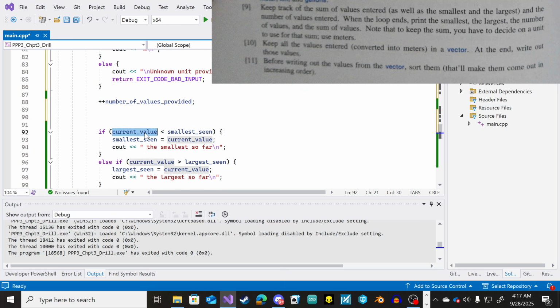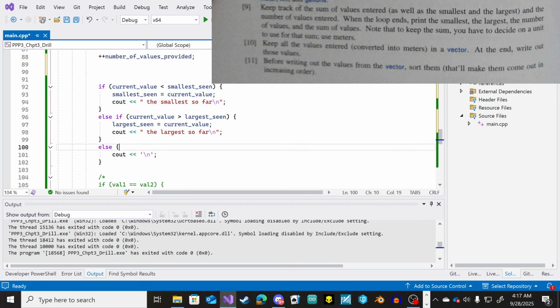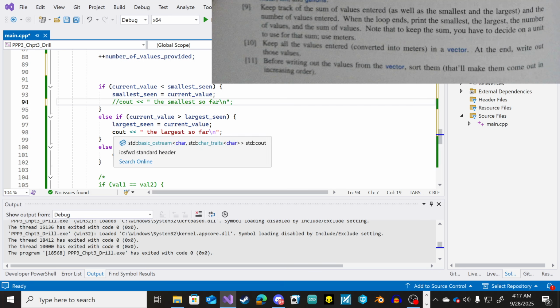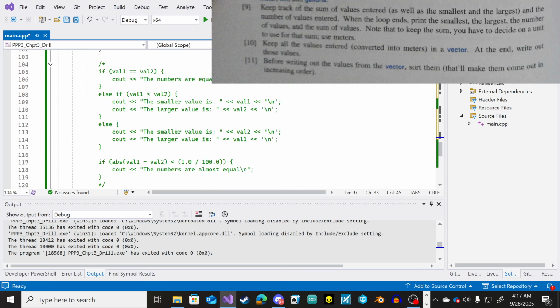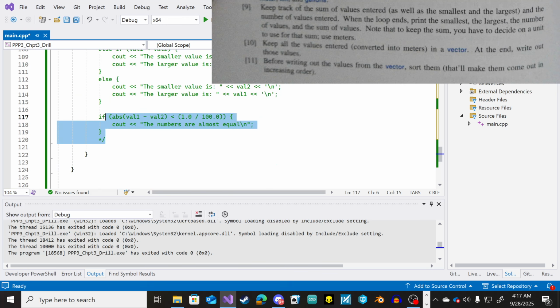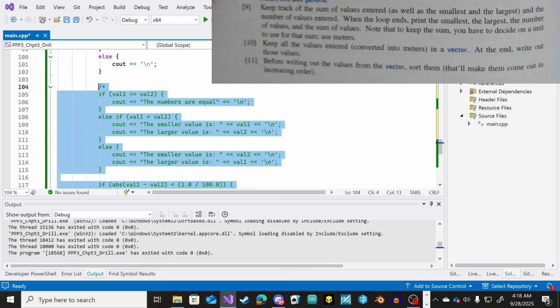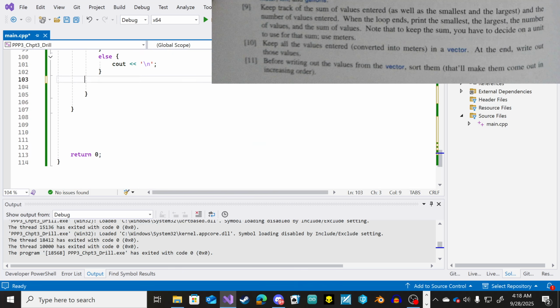So then when we check this, we're checking meters against meters. And we don't want to print that out. We just want to keep track of it. And then, yeah, we didn't need that.